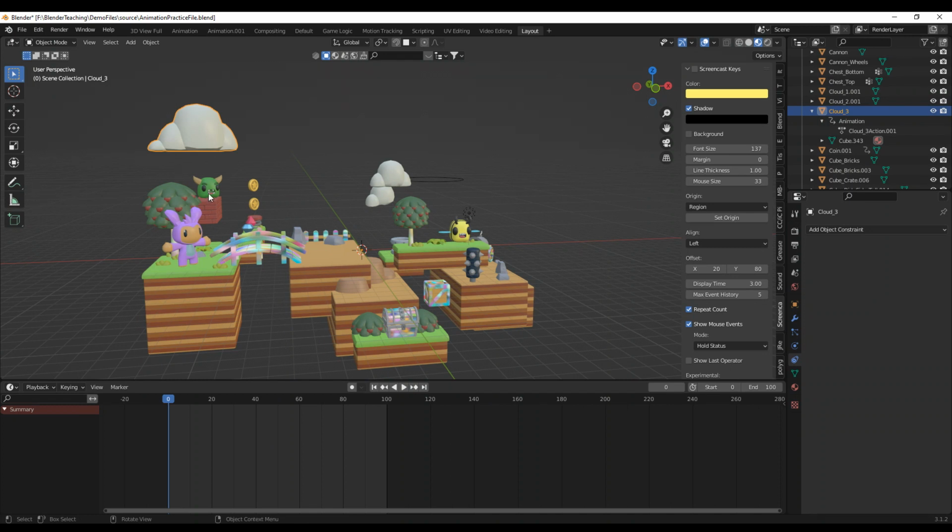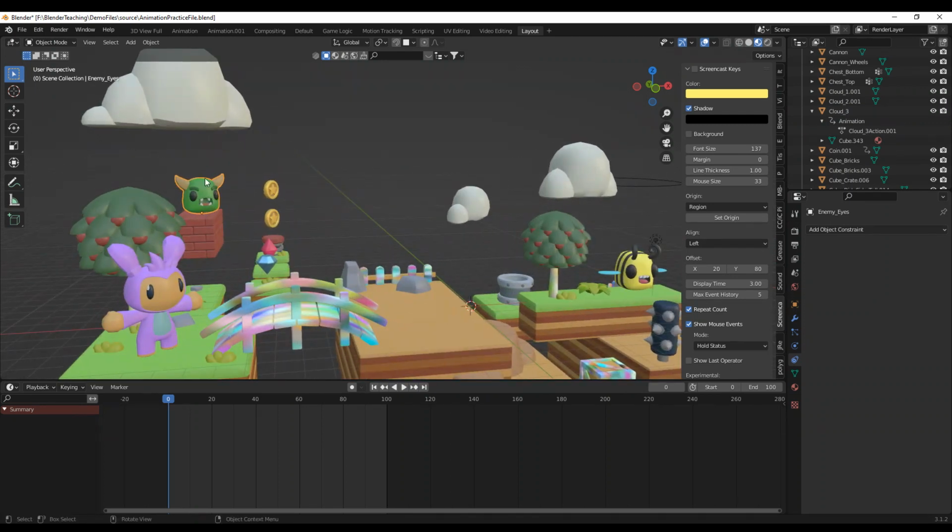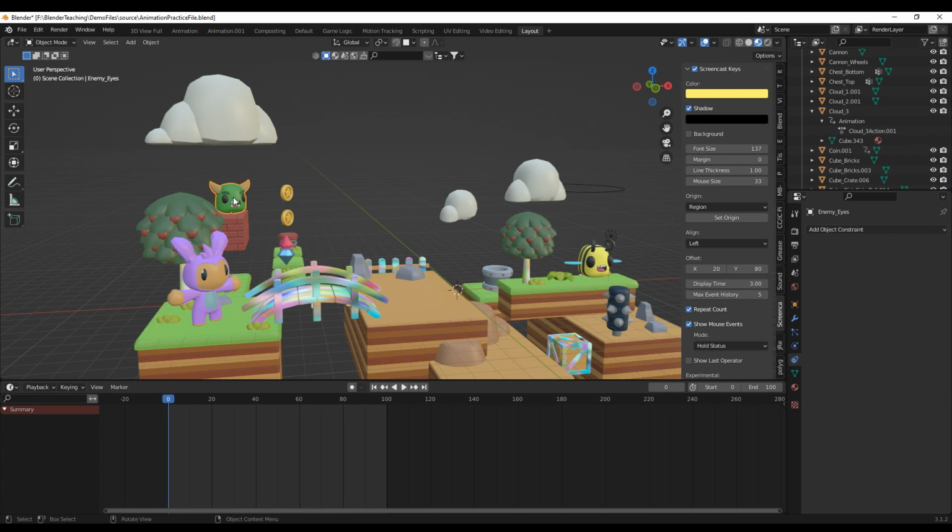So to start off, I want to have this green guy bounce up and down. So we're just going to have his head move up and down. What I'll do is hit I on my keyboard, and that's going to set a keyframe.